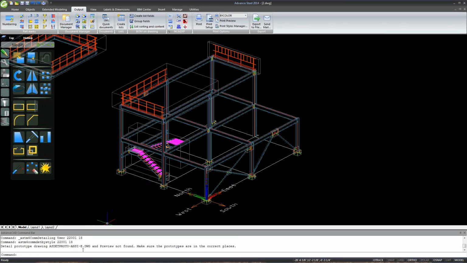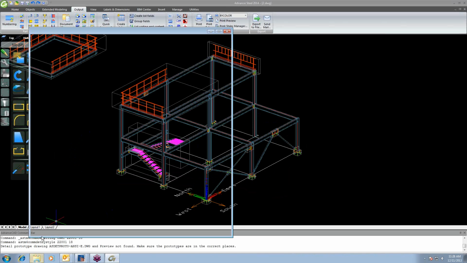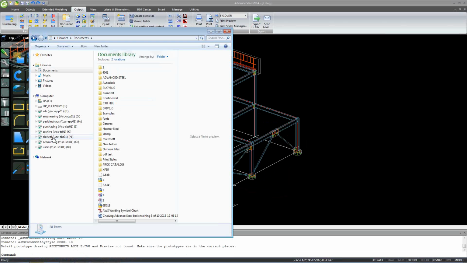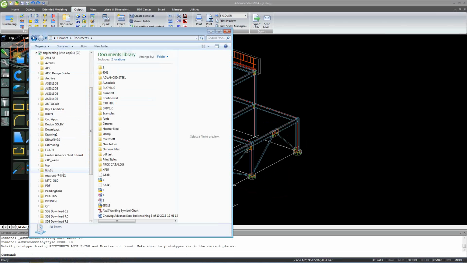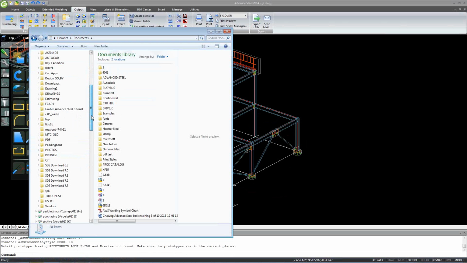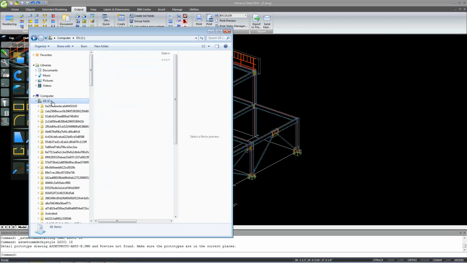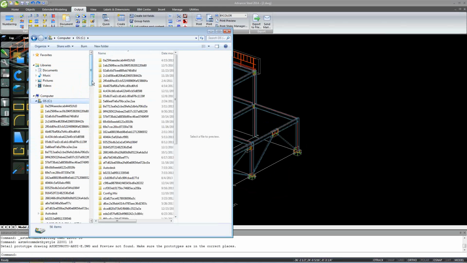Hold on a second. Can you go to where you have your asset adding file? Let's see. That was in program data, right? Oops, wrong folder. Program data.